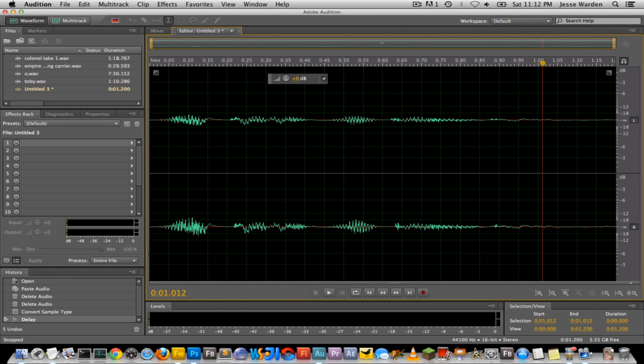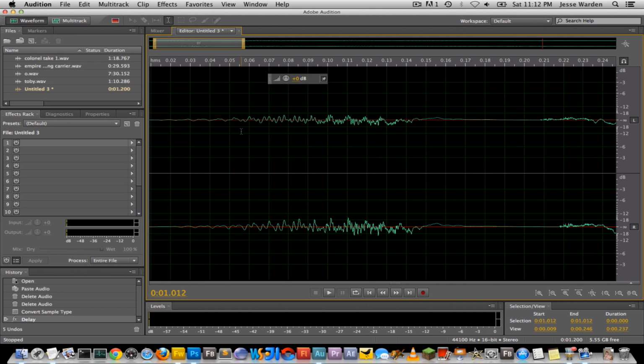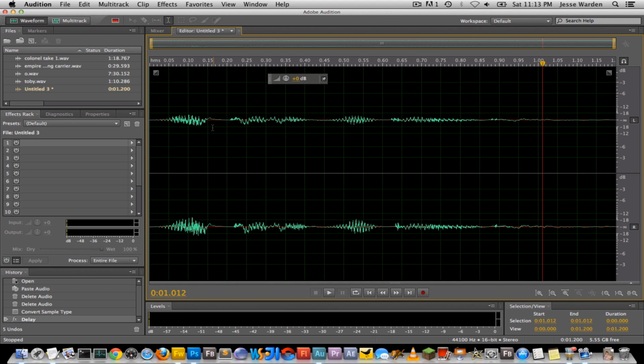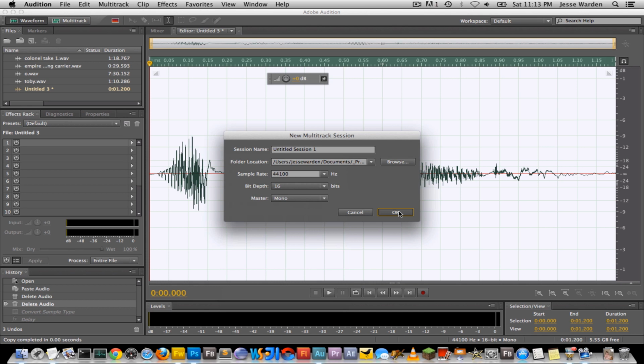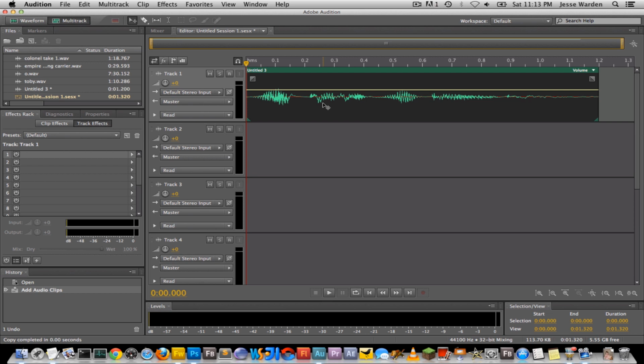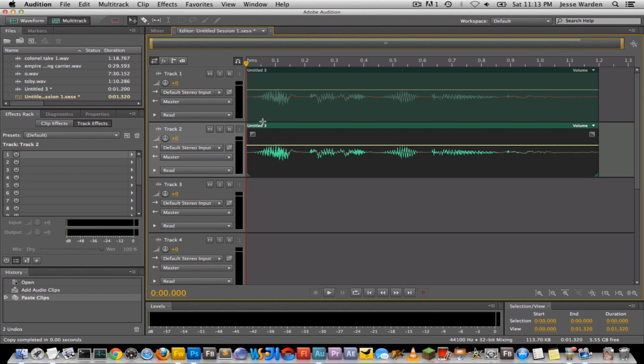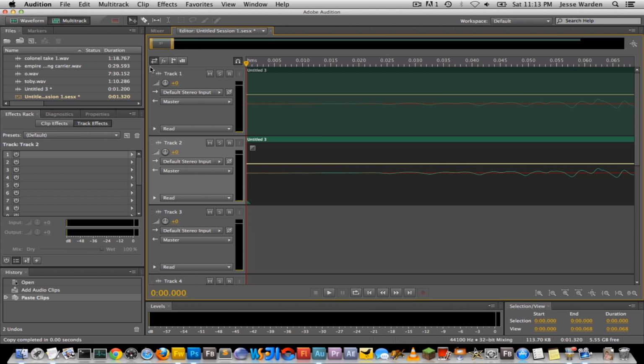If you zoom in really far, notice at the top, I can actually copy this and move it. It's easier to do in multi-track. I'll show you that in a bit. If you don't know what I'm talking about, you can say undo that, copy just a mono sound, right-click and say insert in a multi-track, creates a new multi-track session, save it wherever. Say yes. I'm going to copy this one, put it in this track down here. Then I'm going to zoom in, holding the command button. Go all the way down here. And then move it just a little bit.